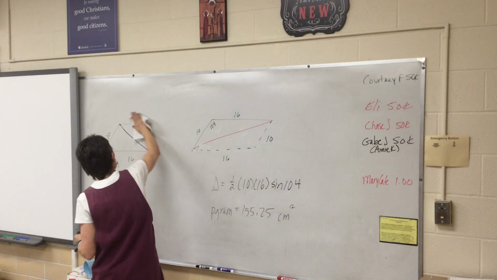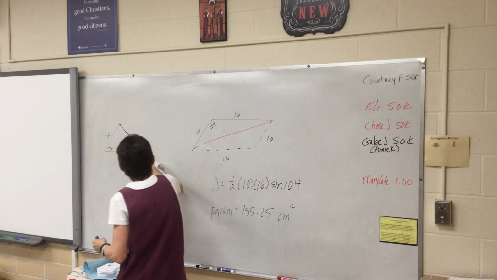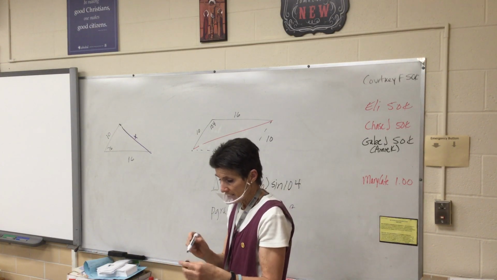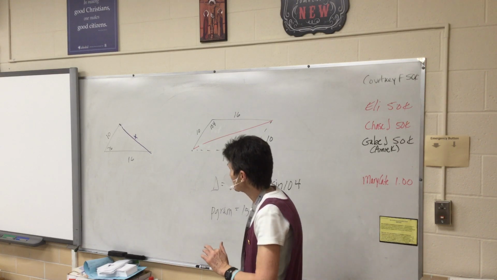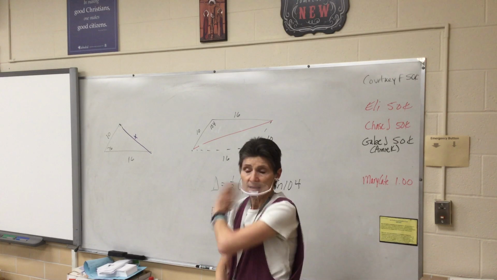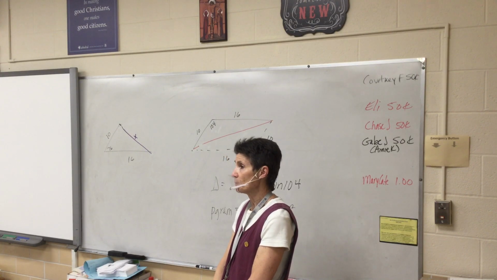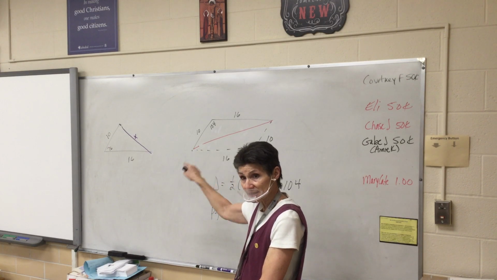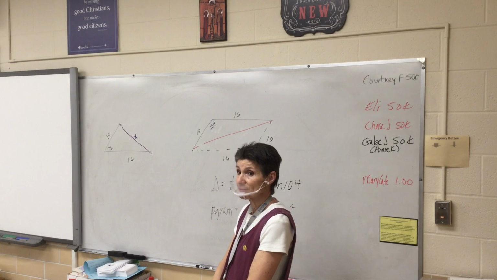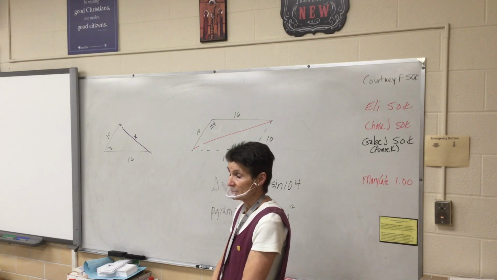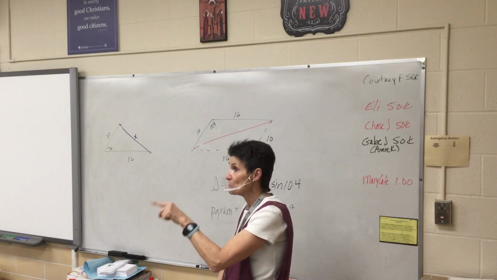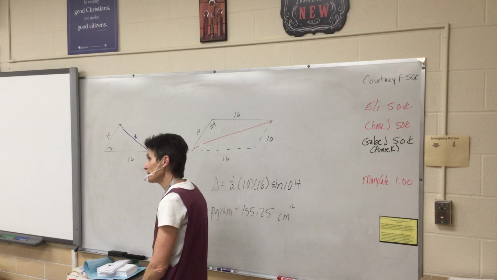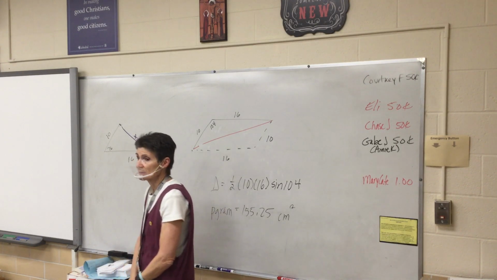And I am going to find the length of that. So I'm going to erase this part, not necessary for this problem. Now, if anybody is thinking 1/2 times 10 times 16 times sine 76, stop thinking that. That's the formula for area, and I'm not finding area. I'm finding the length of that side. So I'm going to use the law of sines or cosines. To find length, which is it going to be, Leo? It's going to be cosines, because I don't know these angles.